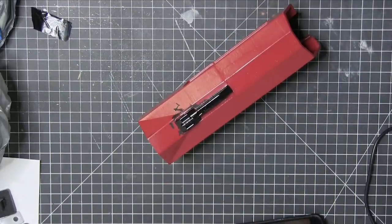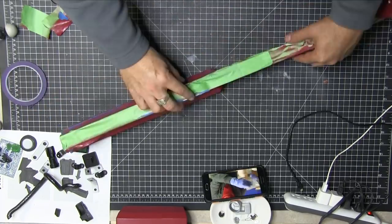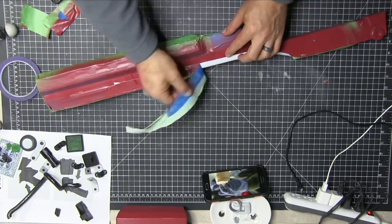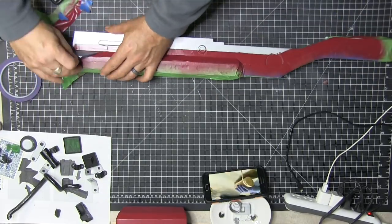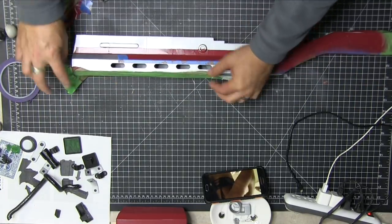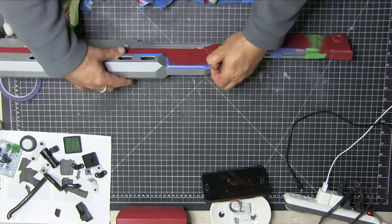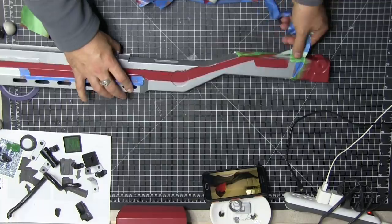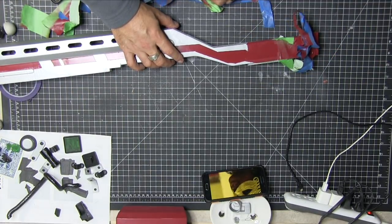Now the fun part — let's start taking off all that tape. There are some mistakes I'll fix, a few little paint blobs, but very happy with this. You can start seeing that stripe from the reference coming out, and a lot of tape because this is huge. Really happy with that. I think the red's a good match, the chrome is a good match, and we're going to be weathering it up and making it all dirty looking.